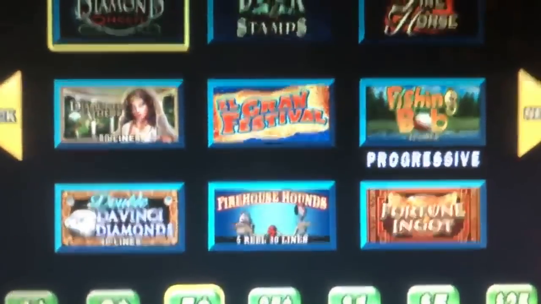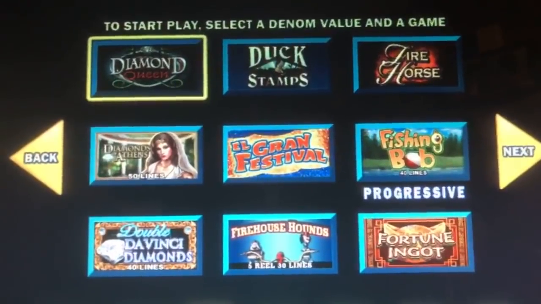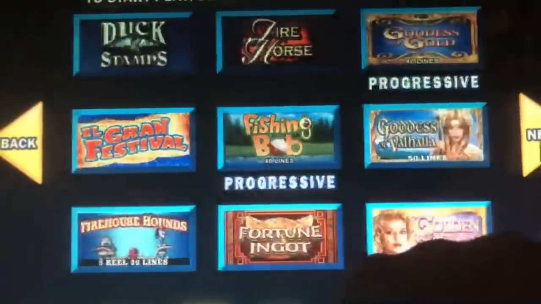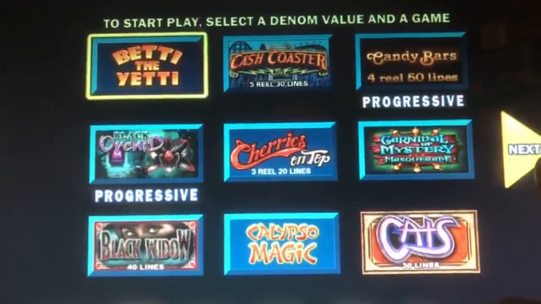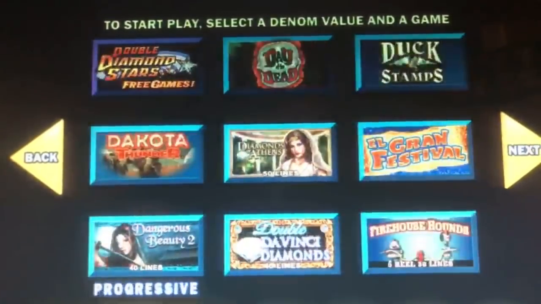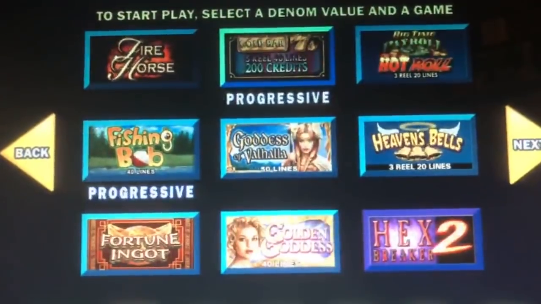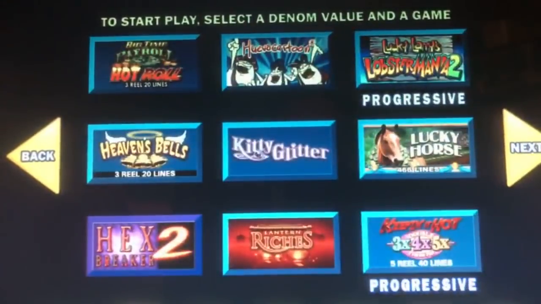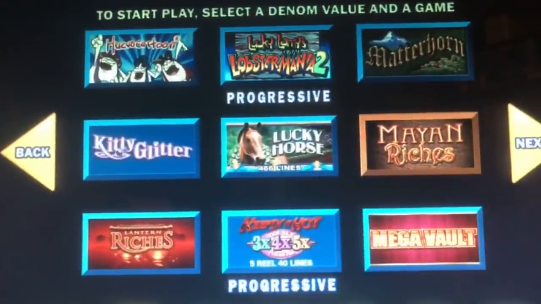Let's go back into the game board here. We got Diamond Queen, Duck Stamps, Fire Horse, Fishing Bob, Firehouse Hounds. Actually, let's go to 2 cent. We can max bet on that. We got a few more games on this. So if any of these look interesting to you guys, let me know in the chat. And let's see, we got Hexbreaker 2, Lantern Riches, Kitty Glitter, Cleo 2, Lucky Horse, Lobster Mania.